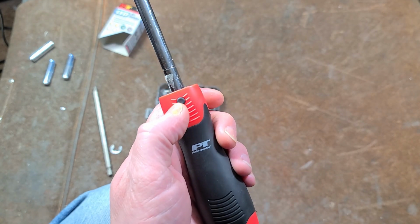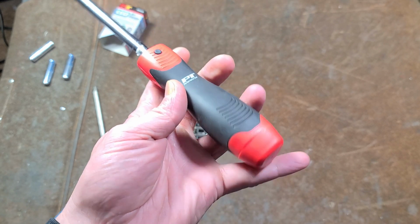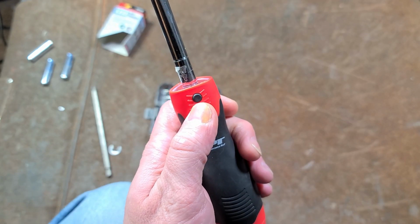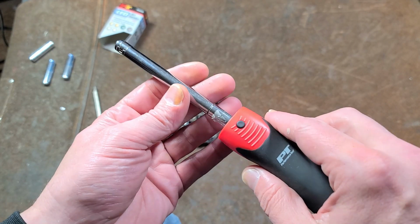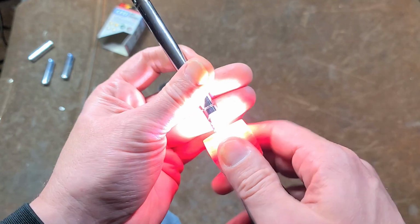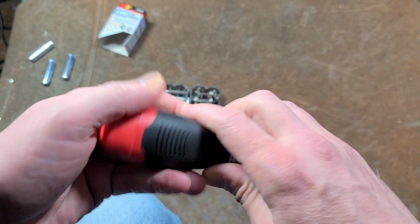They should at least use a switch. Maybe put the button right up front where it'd be less likely to get hit, or a tail cap switch, something. But this little button right here is not only going to get accidentally hit when it's in your toolbox, but when you're moving it around, you may be screwdriving it, trying to get out a screw and inadvertently turning it on and off.